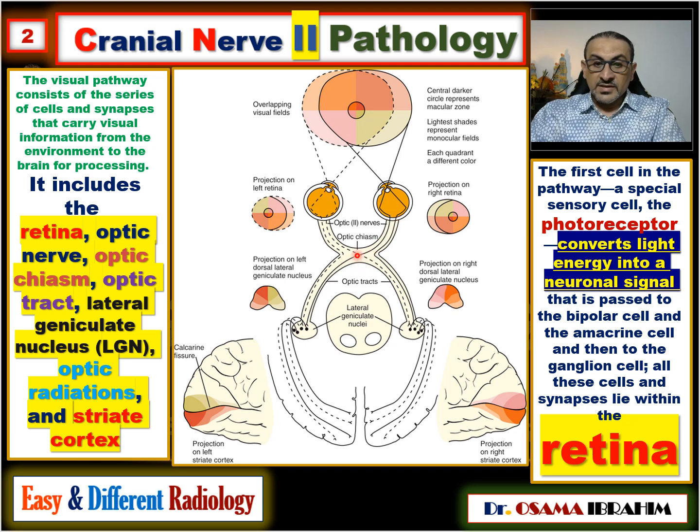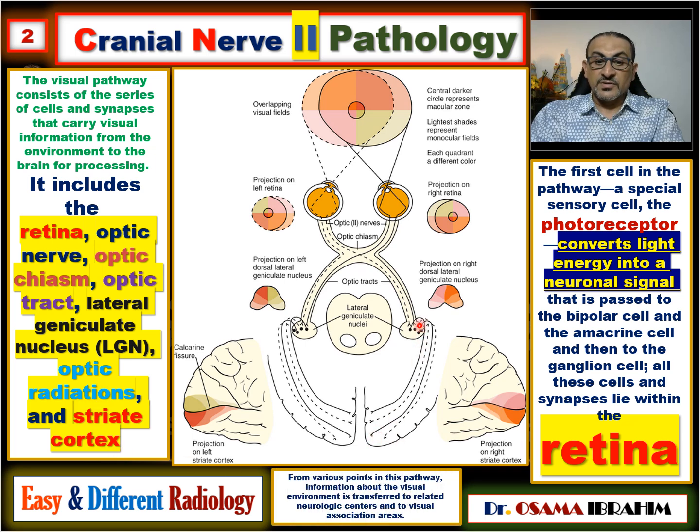The first synapse here is at the optic chiasm, which is located superior and anterior to the pituitary gland. So this is the optic chiasm. After the optic chiasm, the fibers go through the optic tracts to the two lateral geniculate bodies. So this part is called the optic tracts, transferring the signals to the geniculate body. The geniculate body I will talk about in the next slide. After the geniculate body, the optic radiations send the signals to the occipital cortex, the visual center.